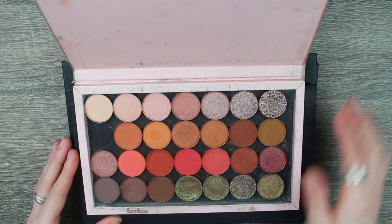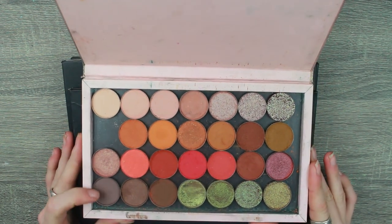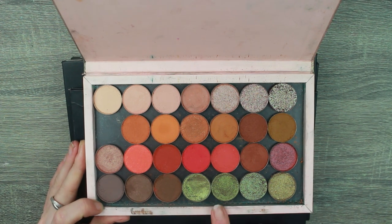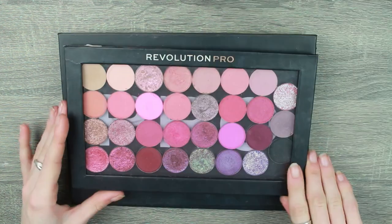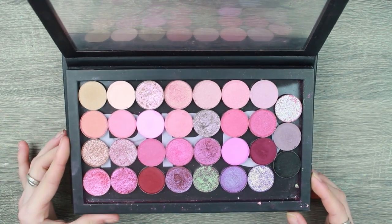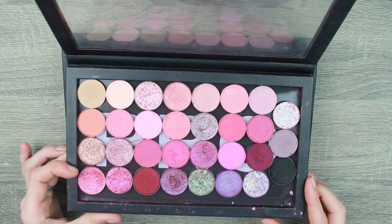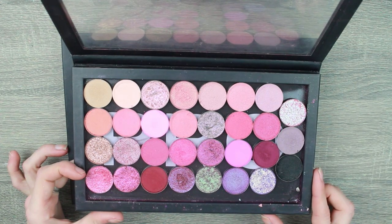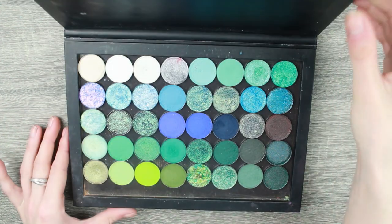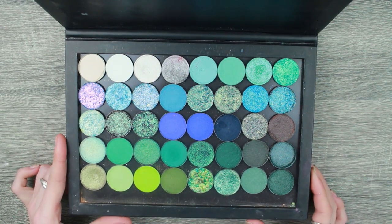Now let's talk about these big ones. First I have an ABH singles palette — it's kind of full of browny tones, with some green-to-brown duochromes at the bottom. These ABH magnetic palettes are very strong, so if you have more delicate singles don't put them in ABH palettes because they will break — that's something I've learned. Then I have a pinky-themed palette, which is perfect for Valentine's Day and with spring coming I'll be pulling into it a lot more.